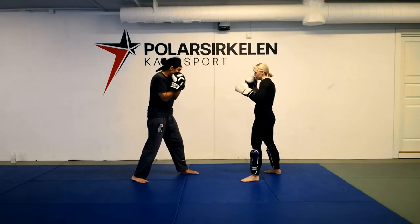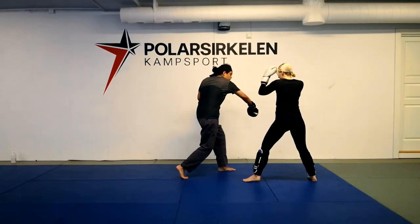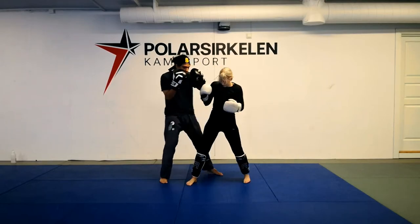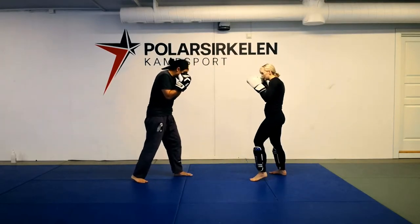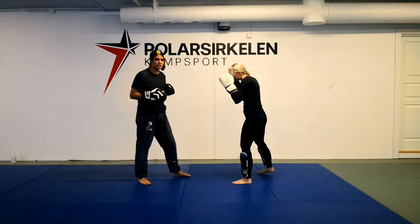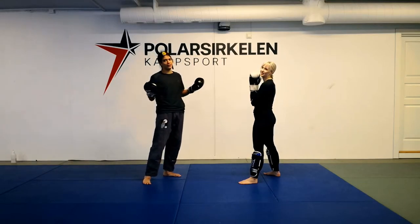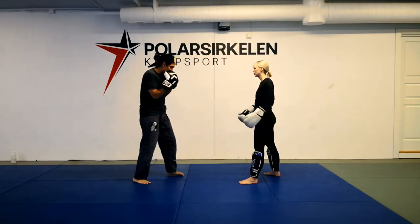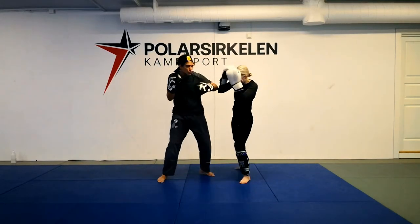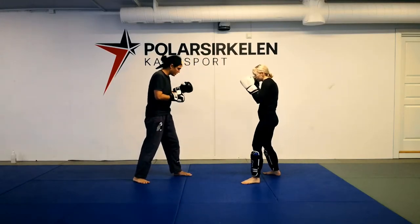If you're kicking my body, you could either move this way and come over with the cross, or you could move this way and come over with the hook. The danger here is that if it's a high kick, it's going to hit you. So you've got to make sure it's someone who's not able to kick high. You have to evaluate the scenario. While doing these two, you're more positioned for a more powerful punch, the other body again.